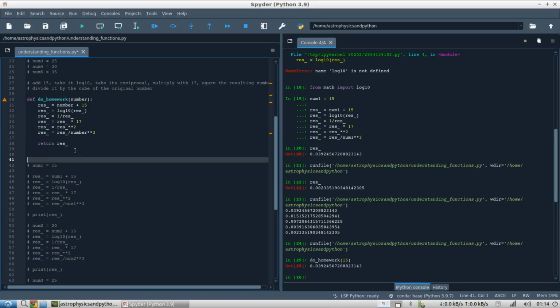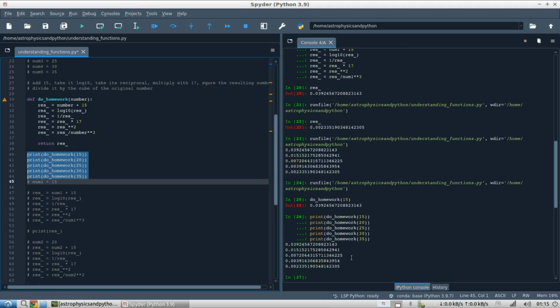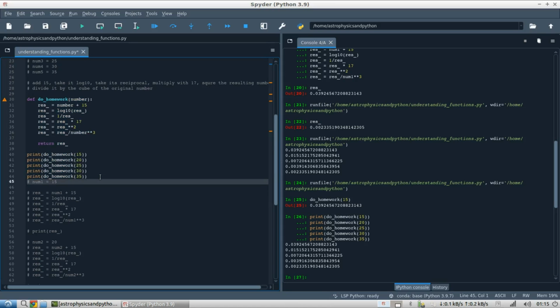Now the magic of functions is that instead of doing like 50 lines of code, I have done the same thing in 15 lines of code.